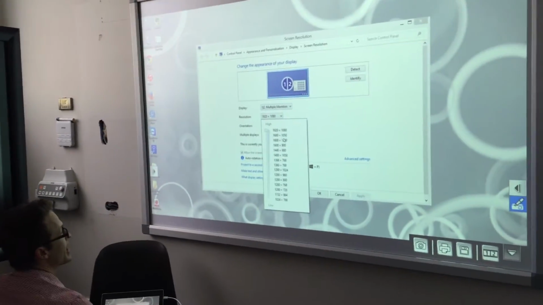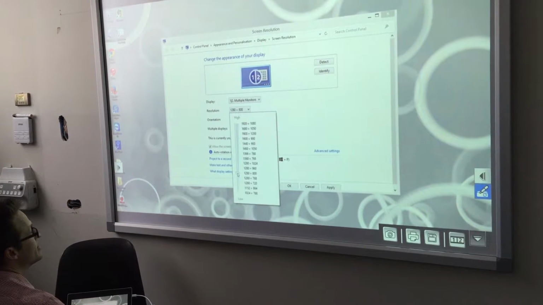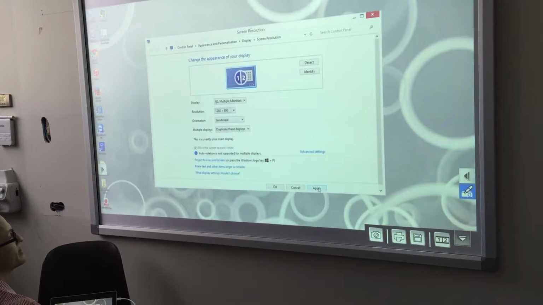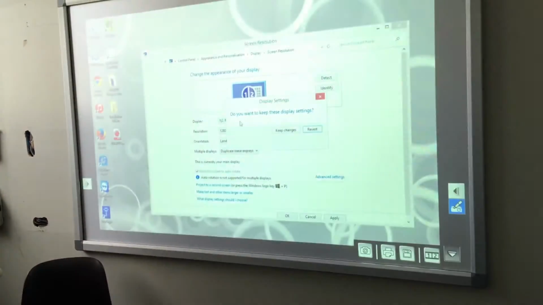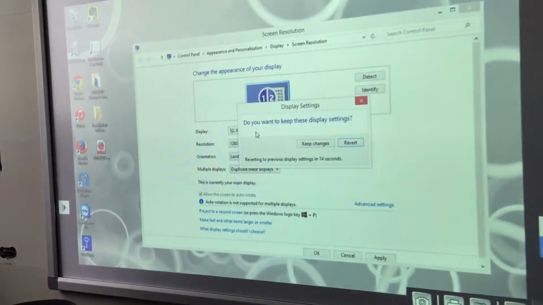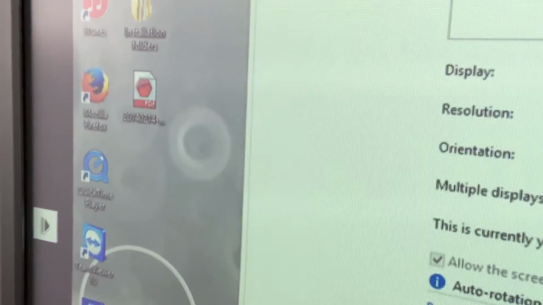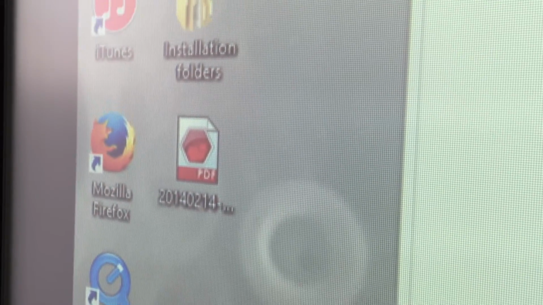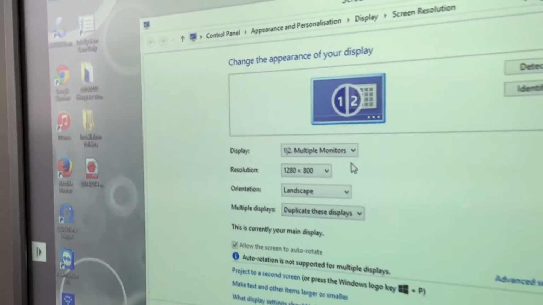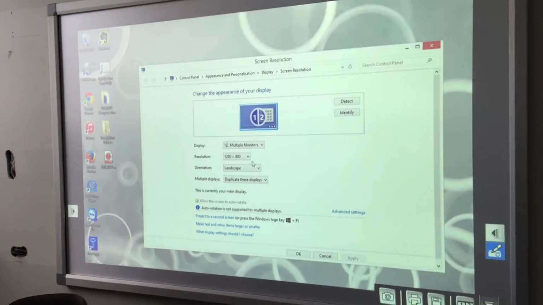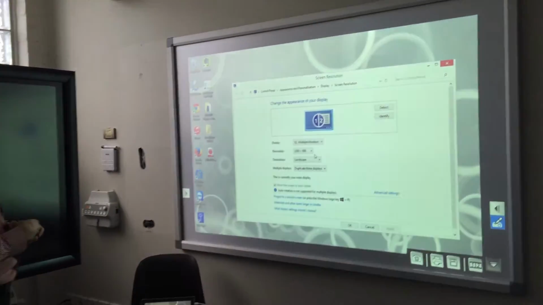You can get around this by coming in here and changing it manually, which isn't particularly user-friendly, depending on the user. If I change it, you'll see we will get a nice sharp image. Now you can see the fonts are a more reasonable size, and they're actually sharper and easier to read. But yeah, this is a problem that's affecting a lot of our school clients at the moment.